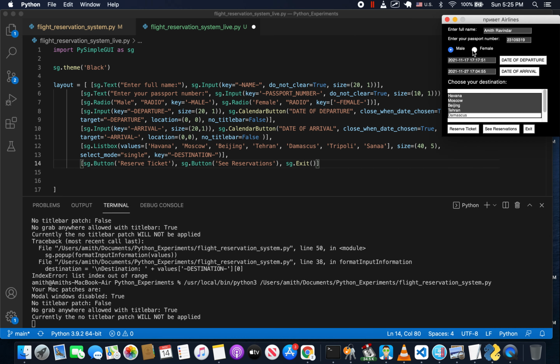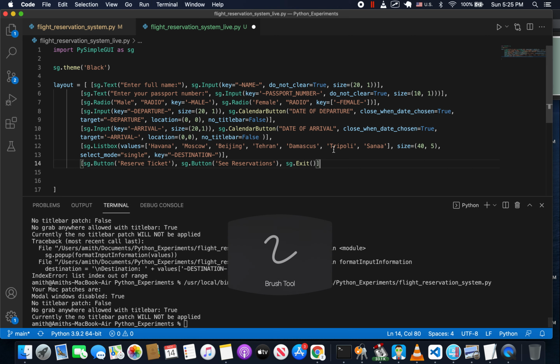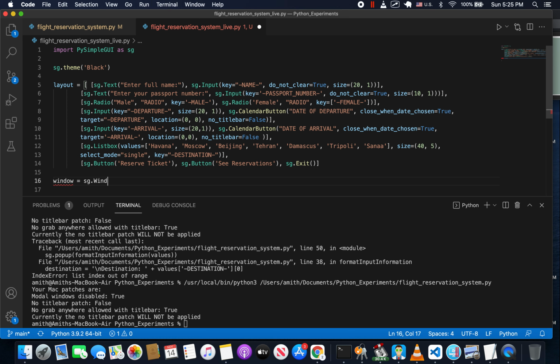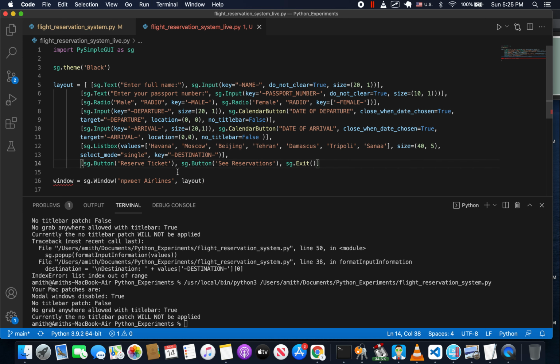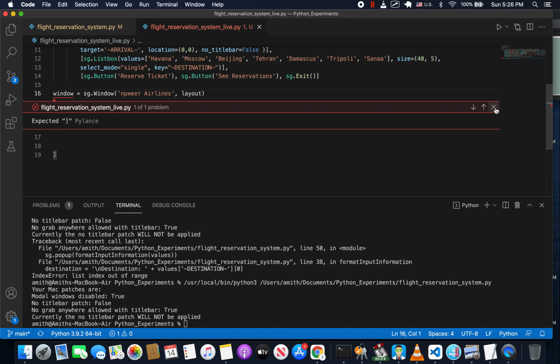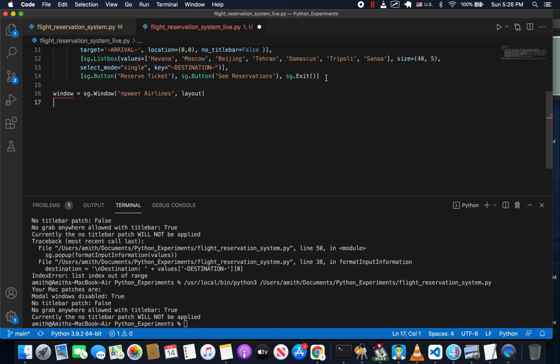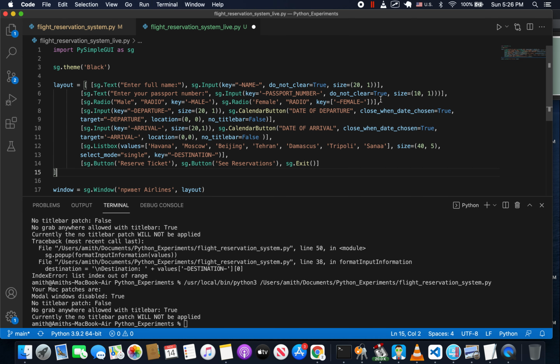All right, cool. So we're gonna close this for a second. And what we're gonna do is we're gonna get this working. This again should be pretty straightforward. We've done this a couple of times. Window equals sg.window, and this is going to be the name of our window, and then our layout variable is going to go right here. And we've got this right here, probably because we got rid of we have our bracket down here. And our bracket is only for layout. Okay, so now we're good.